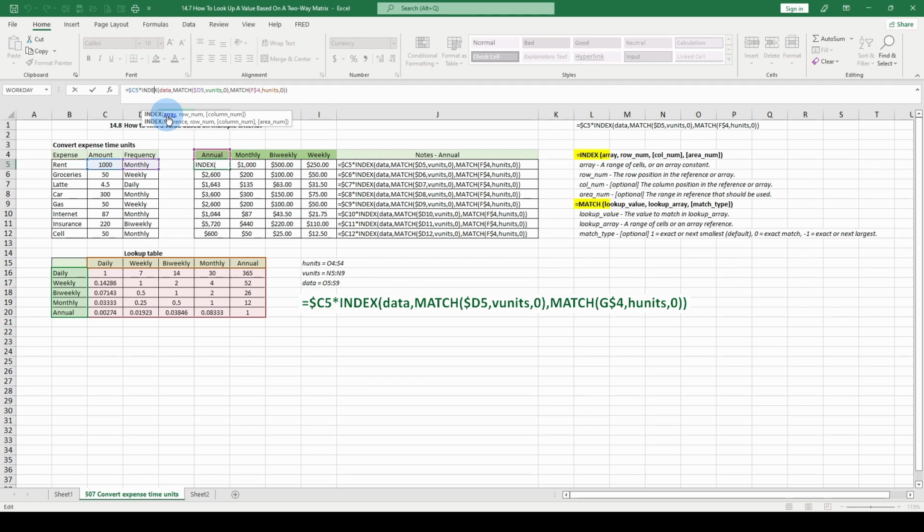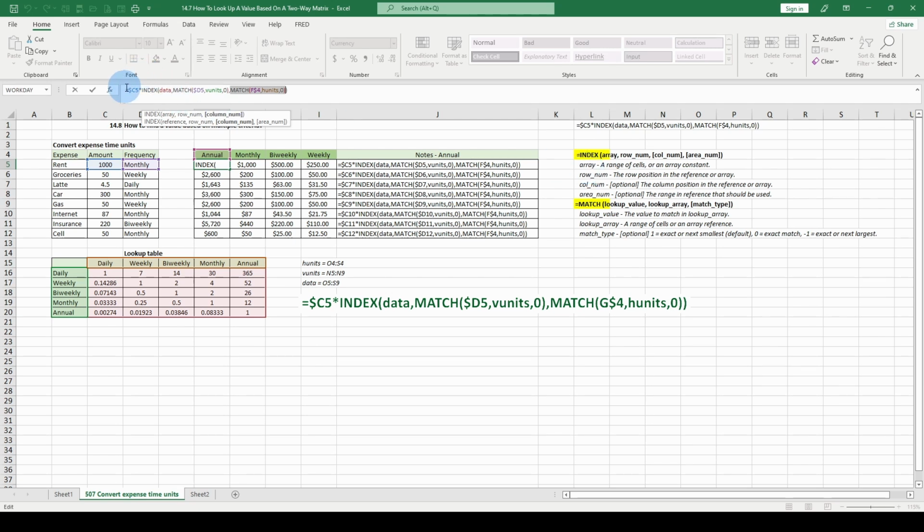And here we have an array. We have a row number, exactly like the previous example. And here we're looking up a column number. Remember, this is INDEX, and within INDEX is the MATCH. INDEX says what's required is an array and a row number, but I can also throw in a column number. In other words, I can look up a column number in addition to a row number. And that's what we're going to do here.